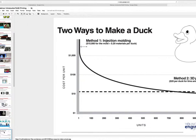Here's why desktop manufacturing was 3D printing's part of. If 25 years ago you had a student that wanted to design a new rubber ducky, the student would have to draw it, would have to take his drawings to a professional draftsman, CAD person. They would need to go to a lawyer to protect your idea. You would then take it to a company to make the duck. And one duck would have cost you a considerable amount of money from injection molding, probably $10,000 to mold that single duck. And you're doing this not really sure that your duck is absolutely right on. So you might have to prototype it with wax. You might do different things.